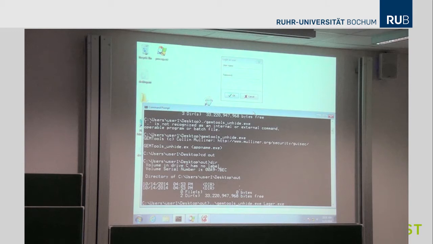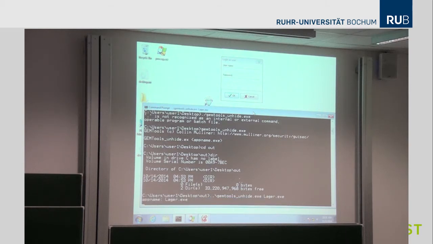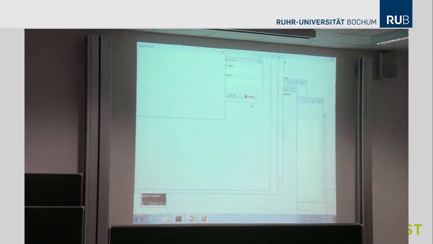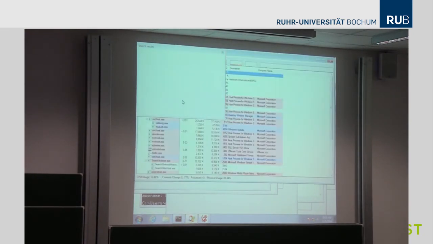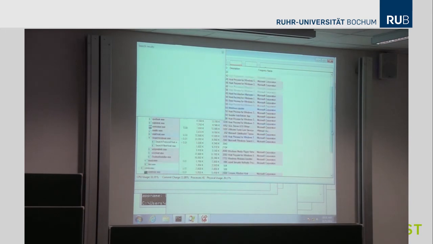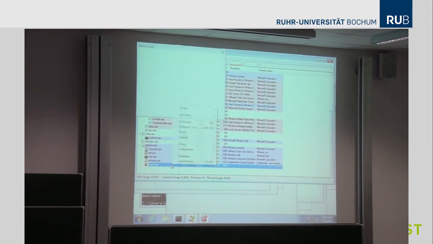Just give it the name of the executable, and then this will happen. And often applications don't survive that, so we just kill it.